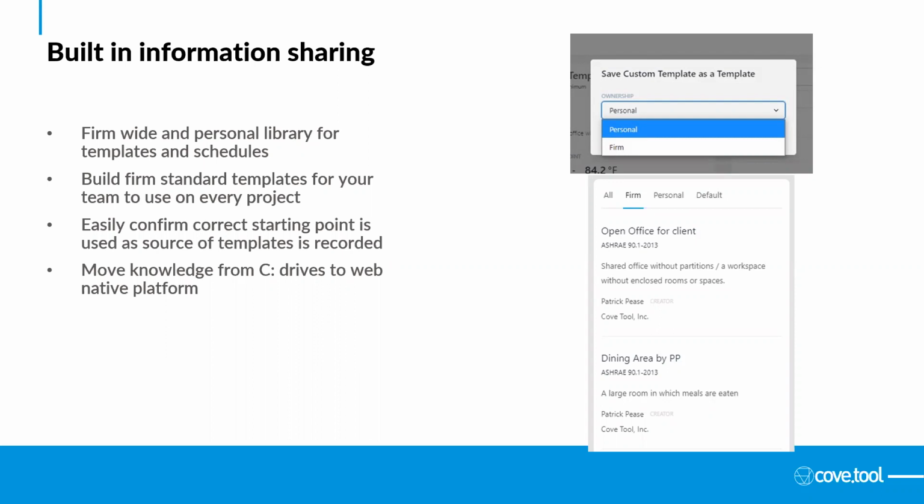And then the next time an engineer starts a project with that client as the owner, they can pick from that library and say, oh, I need to use these 5 schedules or these 5 templates, assign that to my building and run my load model. So that we can learn from our past projects, save that information somewhere accessible so it can be used again and again. And for that, you'll have a personal library, so you could have your own.